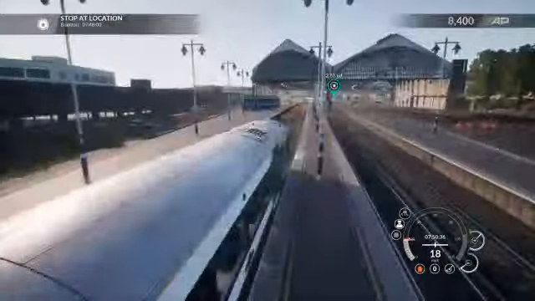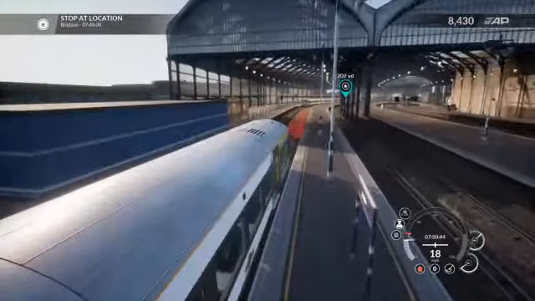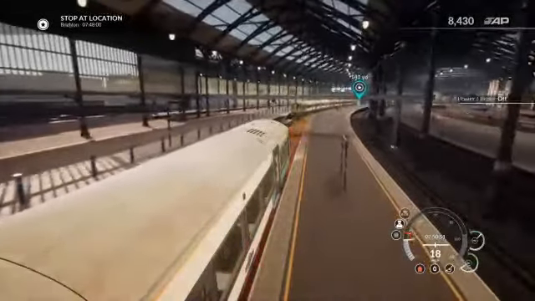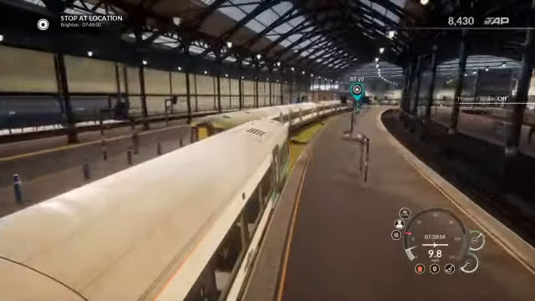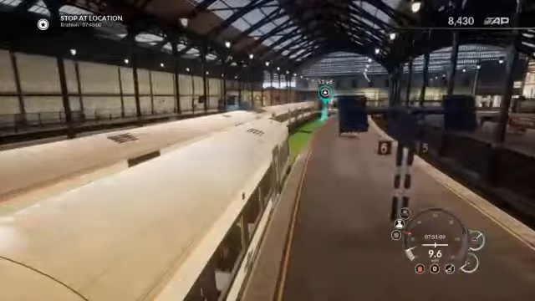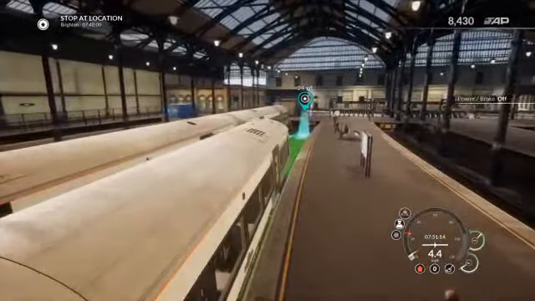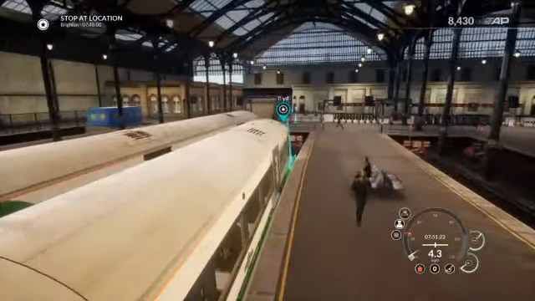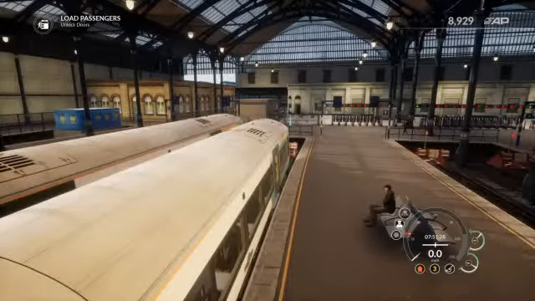Alright, so here, coming into Brighton Station. This place is absolutely incredible. The detail on this station just blows me away. And we're pulling in to stay at platform 6. I'm sure you can hear the squeaking. And we are here. Woohoo!